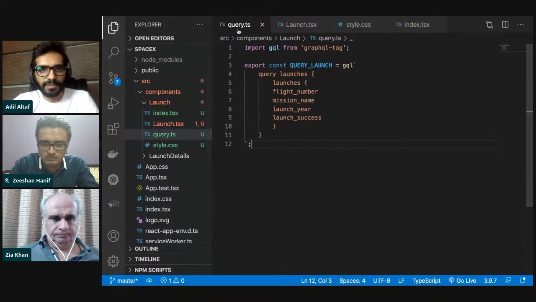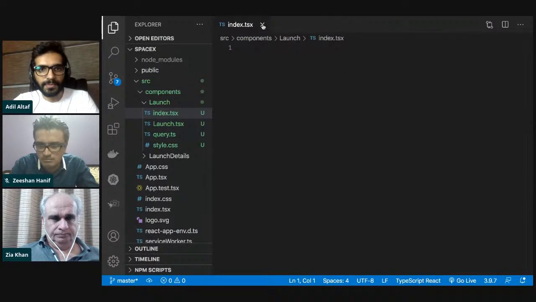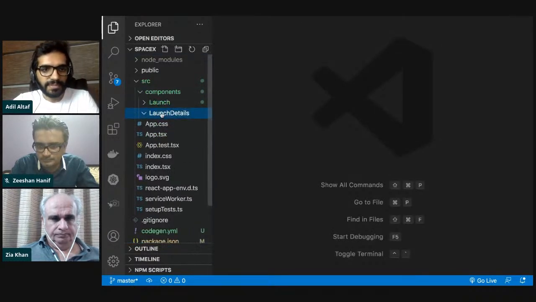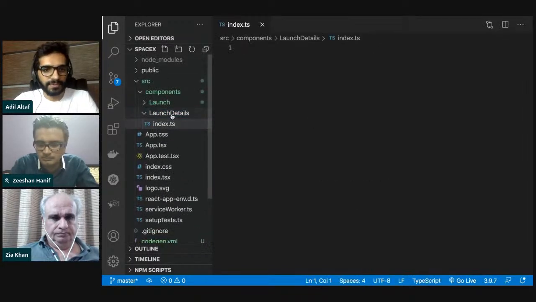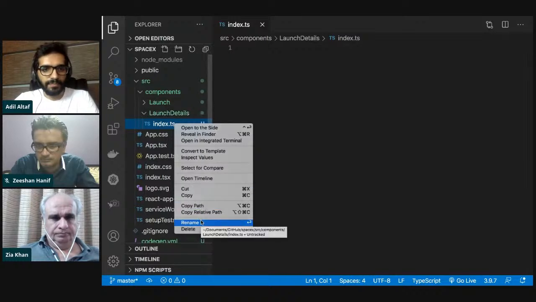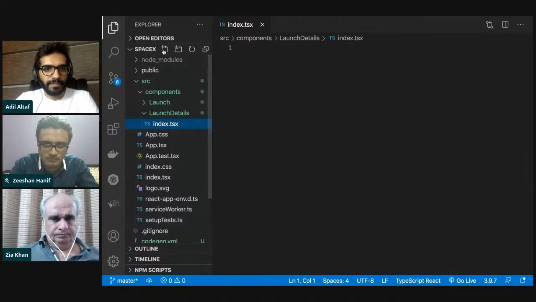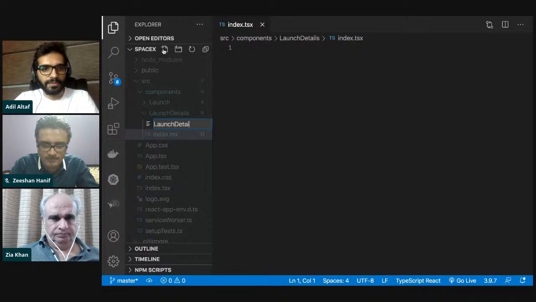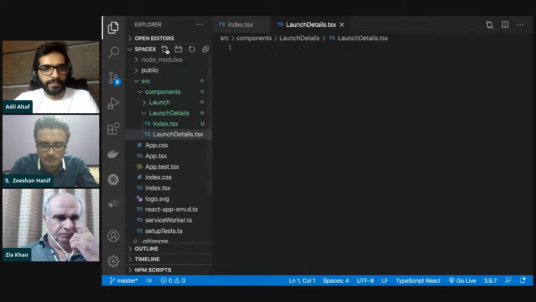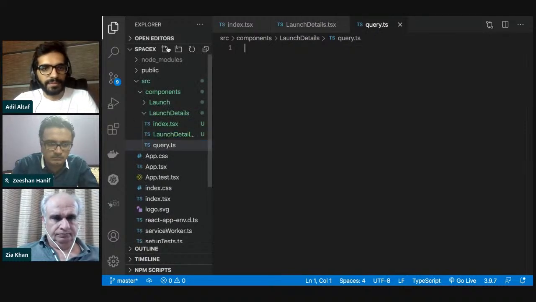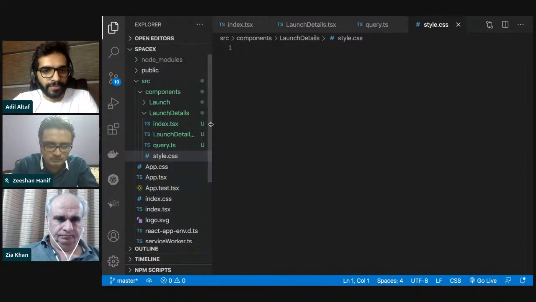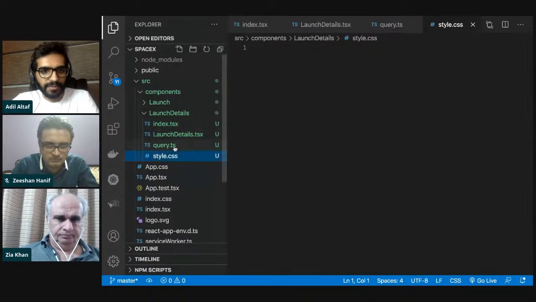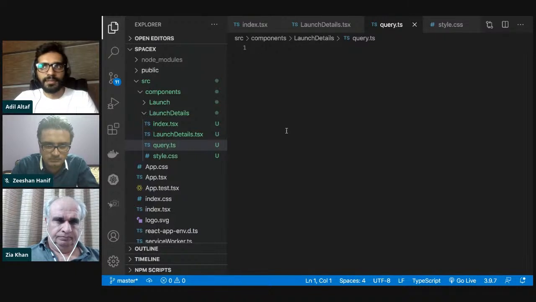And then let's do the same thing with the other query that we've written. So for launch details, we need to create the files again. So index.ts. And then launch details.tsx and query.ts, and then style.css. So those are the files, and then inside the query.ts, let's add the second query.